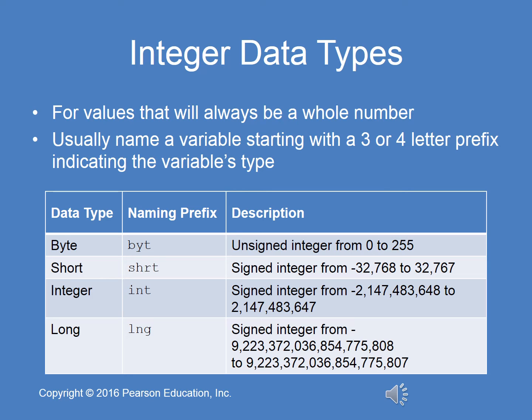Or let's just say we're going to declare an integer to hold a person's age. I've never met anyone that was 255 years old. I think the record is somewhere around 140, and that was an anomaly. So if you need to declare a variable to hold a person's age, then a byte would be perfect. And I've never met anyone less than 0. Not their age, but I'm not going to go there.